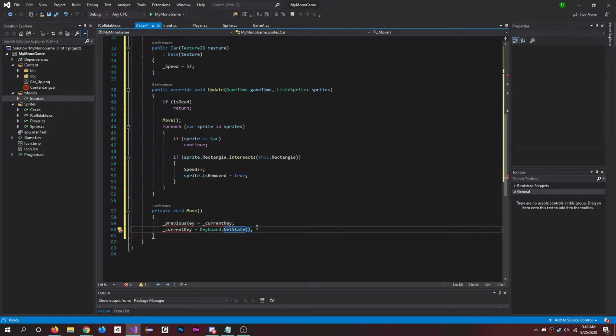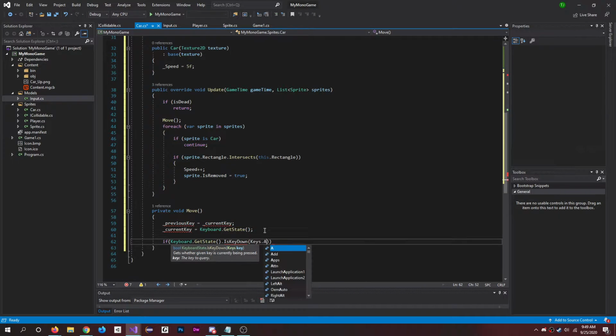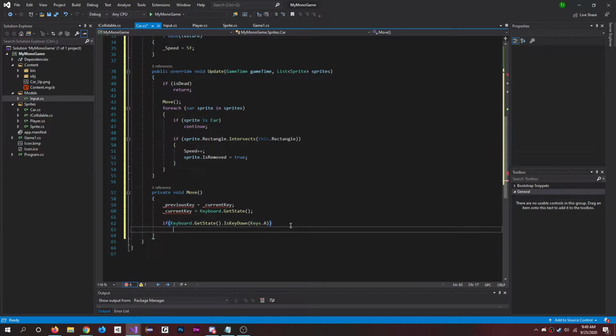There are some errors, but we'll resolve them in a second. If the Keyboard.GetState is key down Keys.A, all right, so if it's going down, then we'll change the rotation to MathHelper.ToRadians rotation velocity.